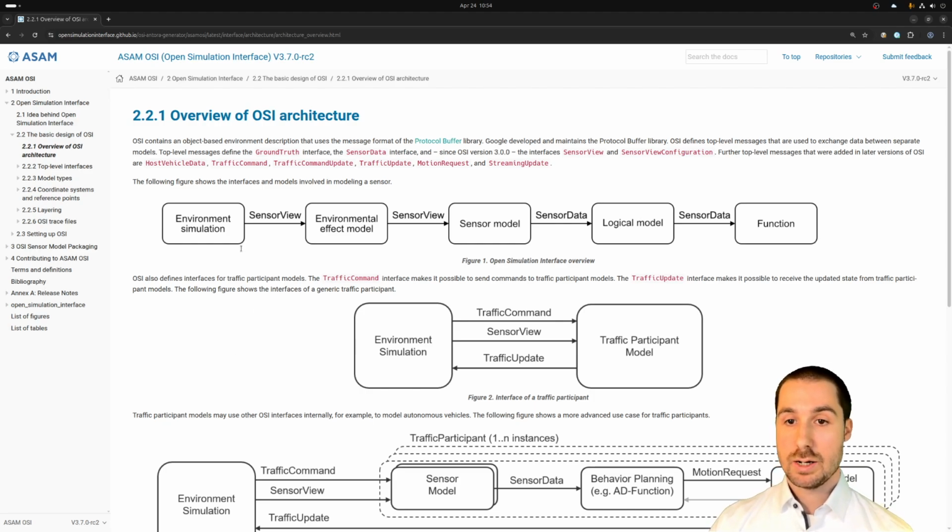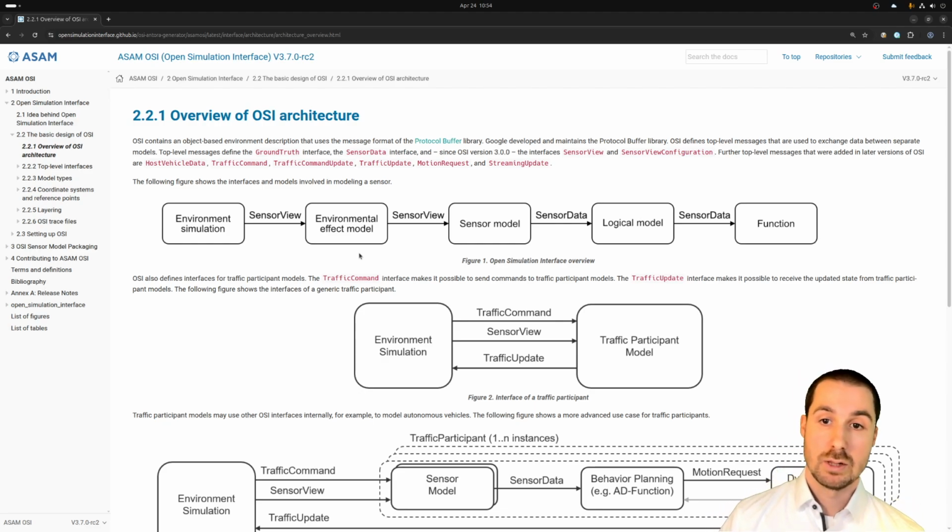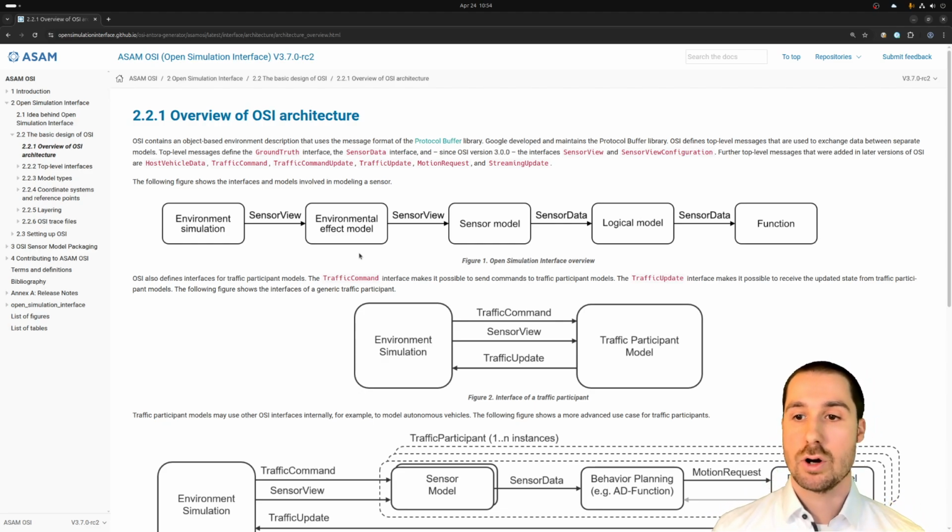For example, an environment simulation can output a sensor view. That's what we saw earlier. That's what esmini outputs. You could have an environmental effects model connected there that just puts more effects in the environment. For example, if you want to simulate environmental conditions like rain or fog on top of your general environment simulation, you could have a model there.